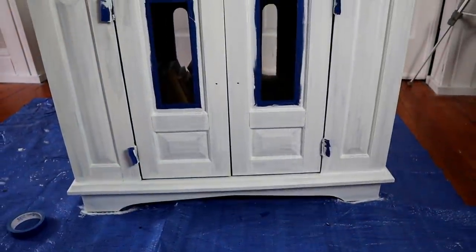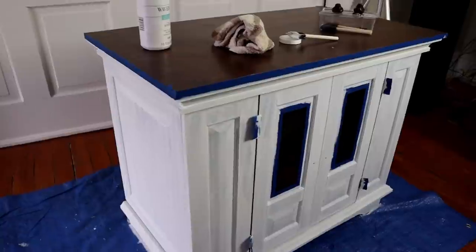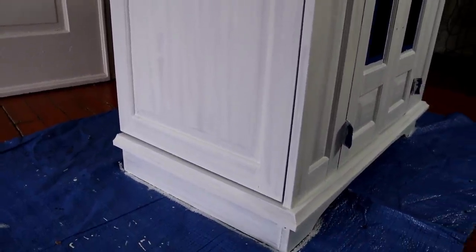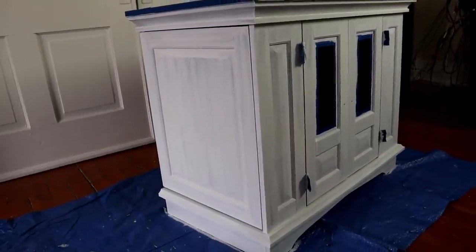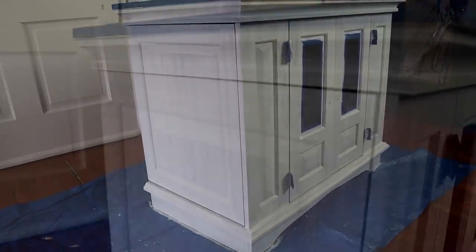And now here is after two coats, and I am definitely doing three coats, if not four coats. I want really, really good coverage. I think three coats will actually not be too bad, but if it needs a fourth, I'll go ahead and do that. So I'm gonna let this sit for a little bit. Two coats is quite a bit of chalk paint, and I want it to cure before I add a third coat. And then I'll come back and do it all over again.